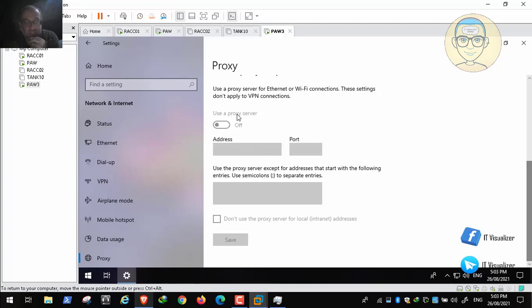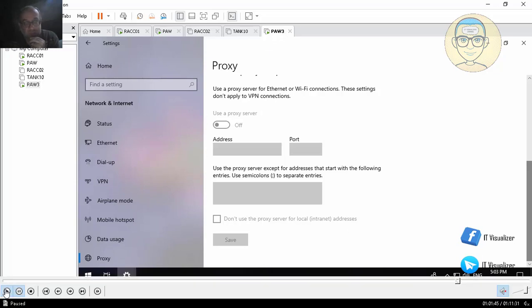This is because Kelvin McDonald is an Azure administrator, so he needs to access his virtual machines on the cloud using a secure workstation. He can do this through the PAW. So let's continue.